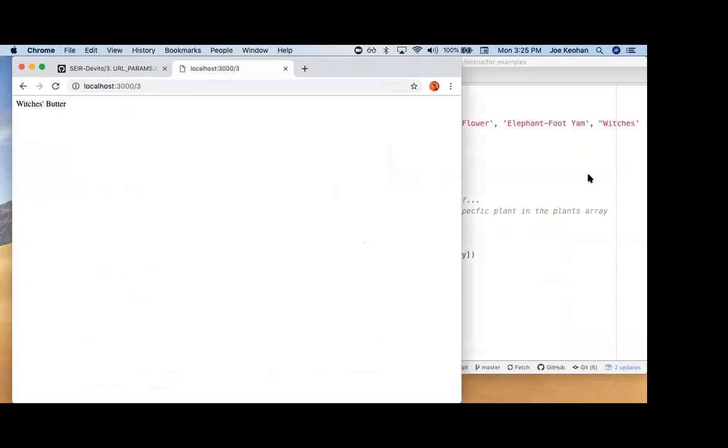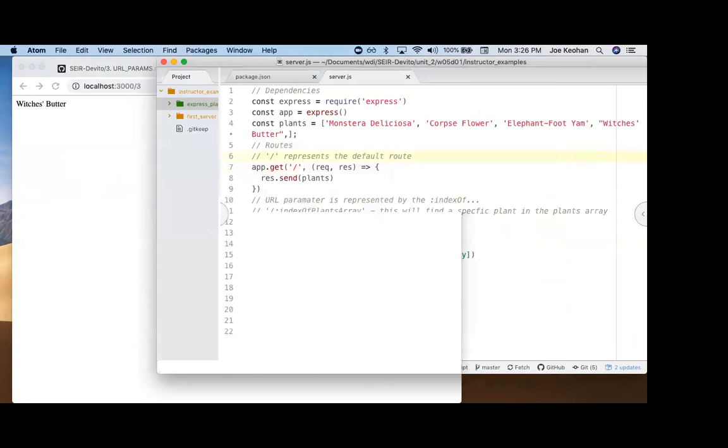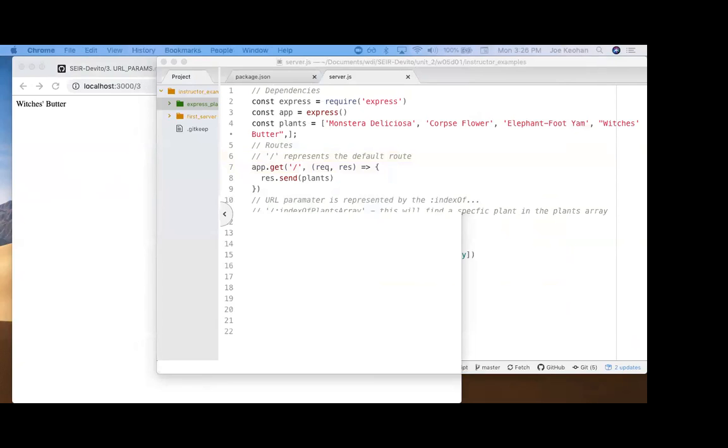Are those really flower names? I'm just curious. I don't know. I gotta be honest, I didn't make up this lecture. I'm just curious what kind of flowers. Witch's butter. Yeah, some of those are real flowers. I don't know about all of them, but I like to garden, so I'm familiar with a few of those. I know corpse flowers because one of my students created some app with flowers, and they wanted to show people the different unique flowers. Elephant foot yam sounds like a yam. That's a plant too, so maybe it's not just flowers. They just had a corpse flower bloom here, and it's one of the most foul-smelling things in the world. We should put that in there. It was all over the news here. Come visit at the conservatory because you'll never smell anything like this ever. I heard about that. It was big news, and I was just like, yeah, I think I can pass. I don't need to smell that. Why would you voluntarily go? I don't understand.